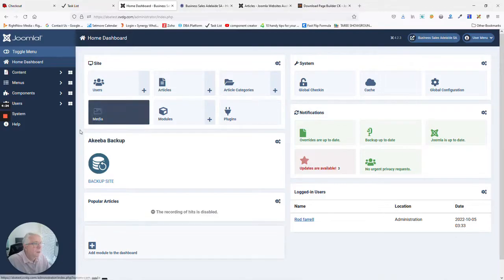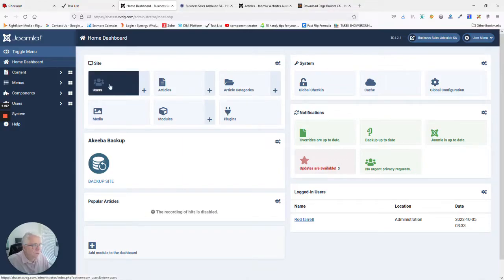Over here, on the dashboard itself, is where most of your activity will be in a typical site. Most users, for example, would only ever use probably the top three buttons here. That is your users. So you edit a user's permissions or password, or disallow a user. You can add new users, and these also all have the main button and then the plus on the side.